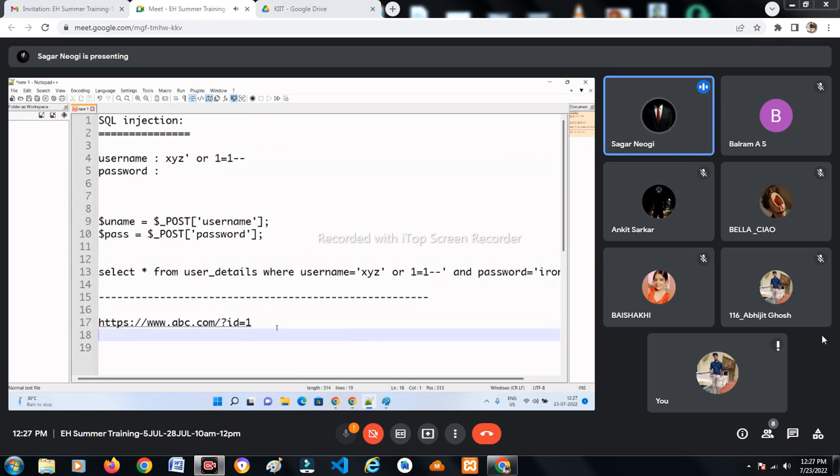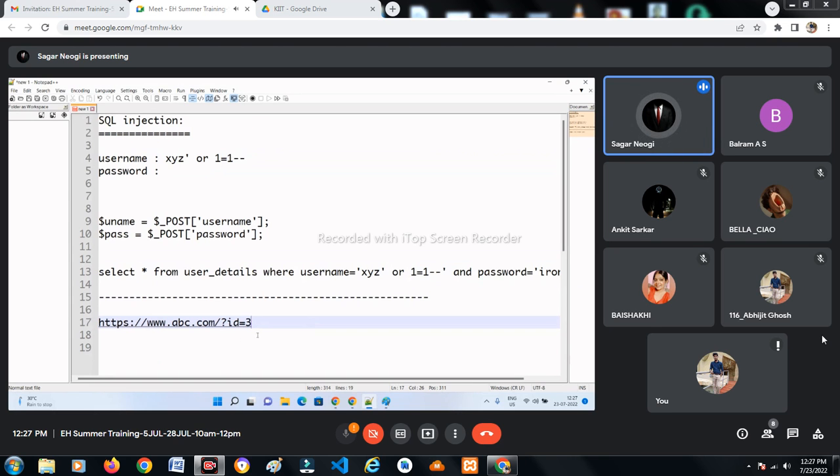Now if you look at the URL, you have a parameter whose value is 1 over here. If you try to mess with the parameter, say instead of 1 you give 2, you will see that you have been transferred to a different web page of the same website. If you do something like 3, you will see that you have transferred to a different web page again. That means this ID parameter basically represents the web page there. So what is then happening in the backend?